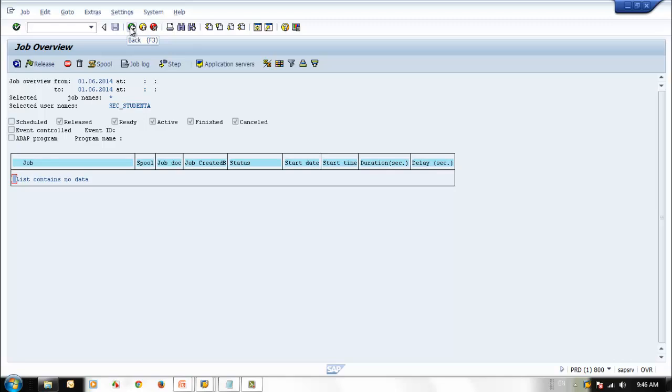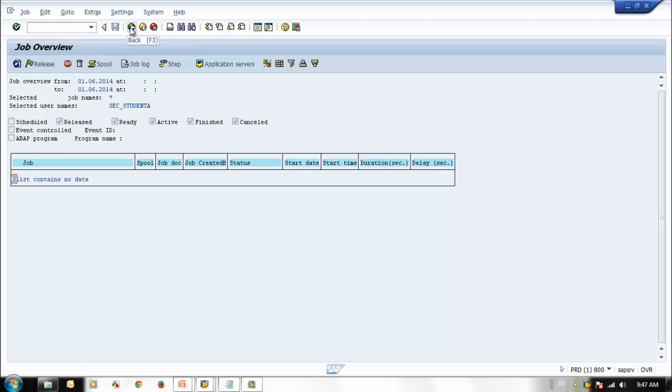Generally this delete authorization is not given to any users, even to basis. You are not supposed to delete any jobs from the SAP system. The reason is again security. For example, this is a parameter display job which may not be very sensitive. If you run a background job with sensitive data and you downloaded the data, once you downloaded, if you delete this one, then you don't have any logs of what job was done by which user. It is advisable not to assign this delete authorization to anybody.